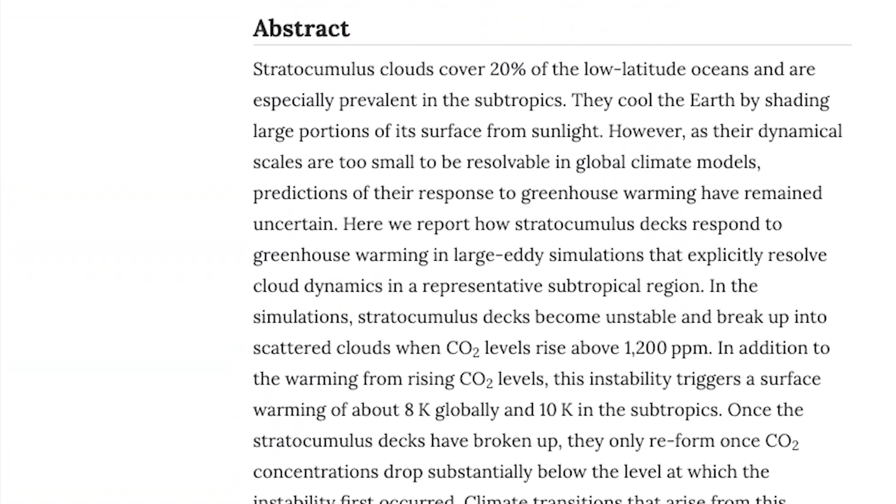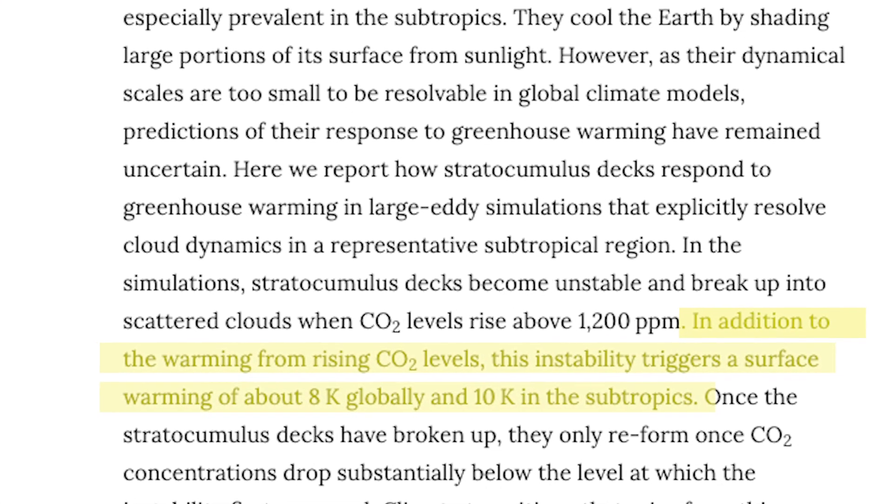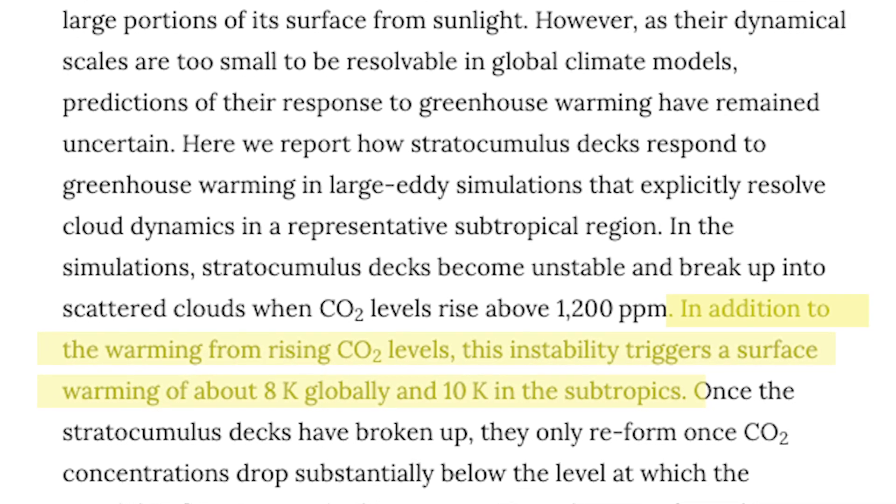What's the larger impact beyond having to wear our sunglasses more often? Well, it may be pretty serious. Clouds really help keep our world cool, shielding us from the hot rays of the sun. And without them, we may see much more drastic warming of the earth than we previously predicted. Some models actually project an additional 8 degrees Celsius of warming after including the breakup of stratocumulus clouds in their computational models — and that's on top of the already predicted rise in temperatures that global scientific consensus predicts will accompany climate change.